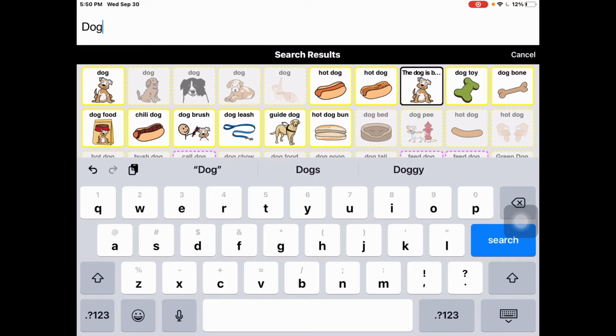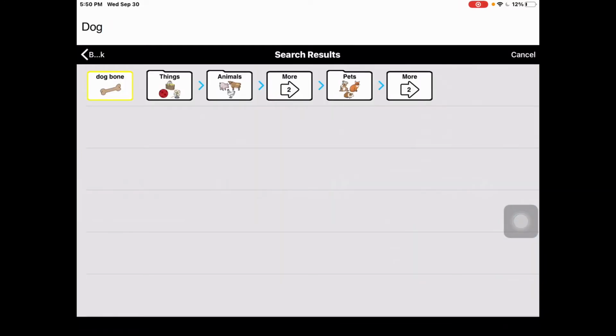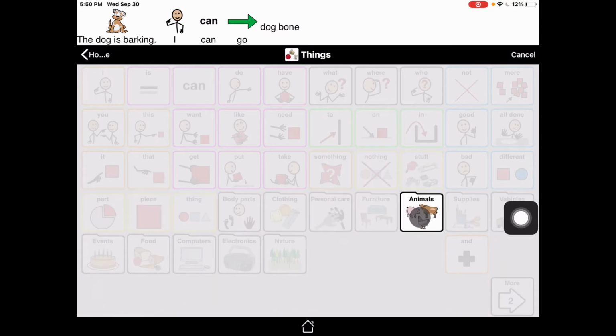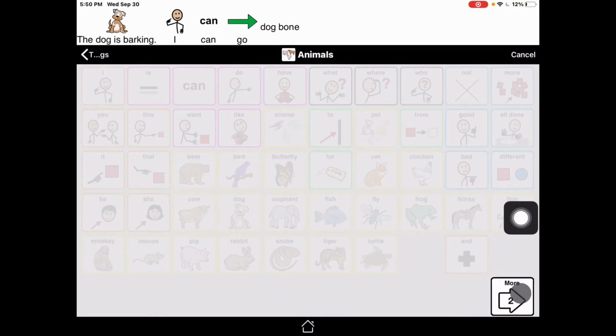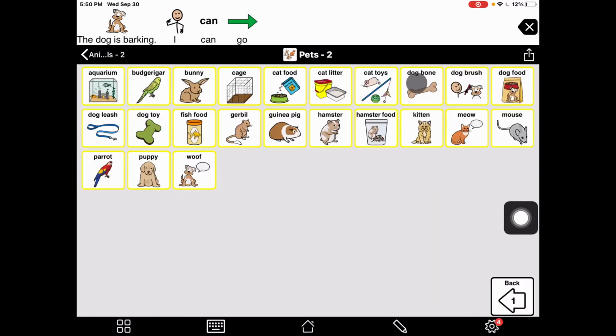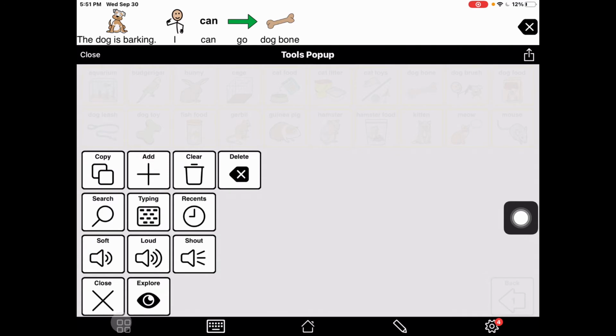I think I want a dog bone, and it shows me dog bone is under things, and it just walks you through it. Animals, more, pets, more, dog bone. Now I never would have found that. So if there's something you're looking for, use your search button.